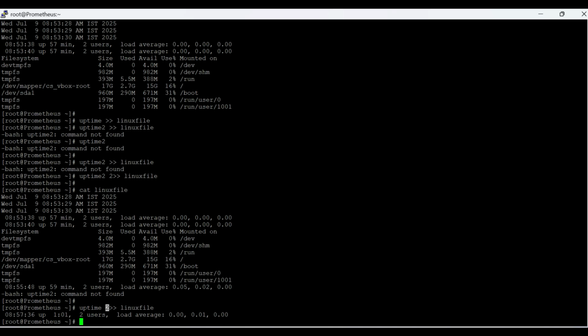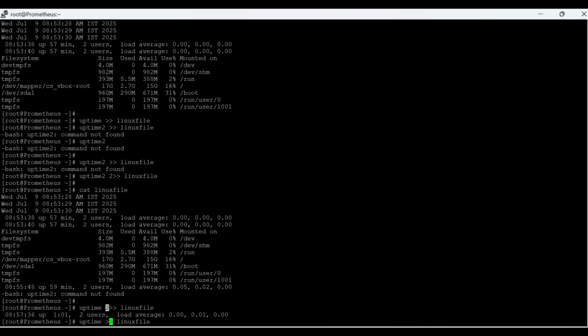If you don't give 2, it will capture only the output. If you give without 2, just greater than or double greater than, it will capture the output. But I want both. I want to capture output as well as error.